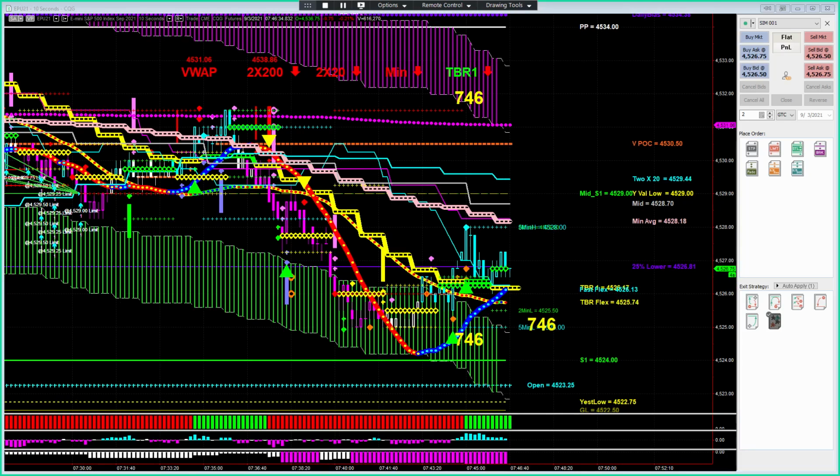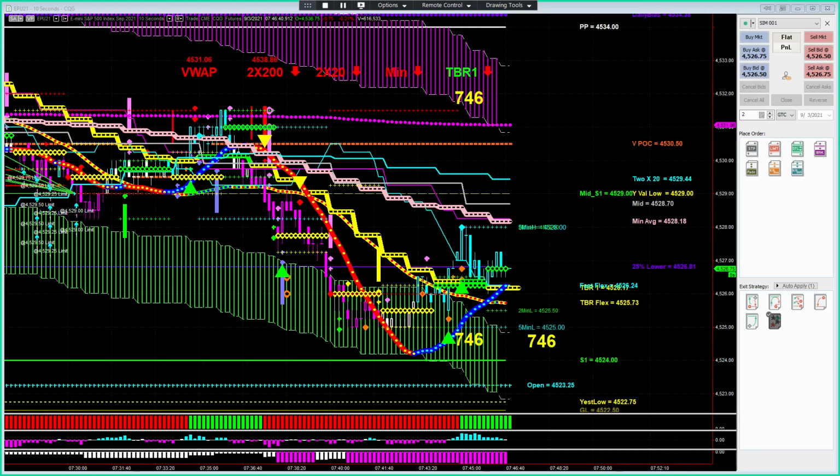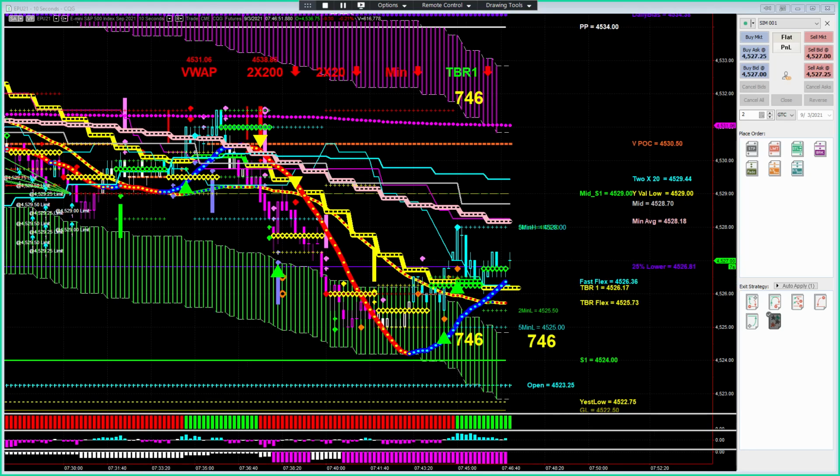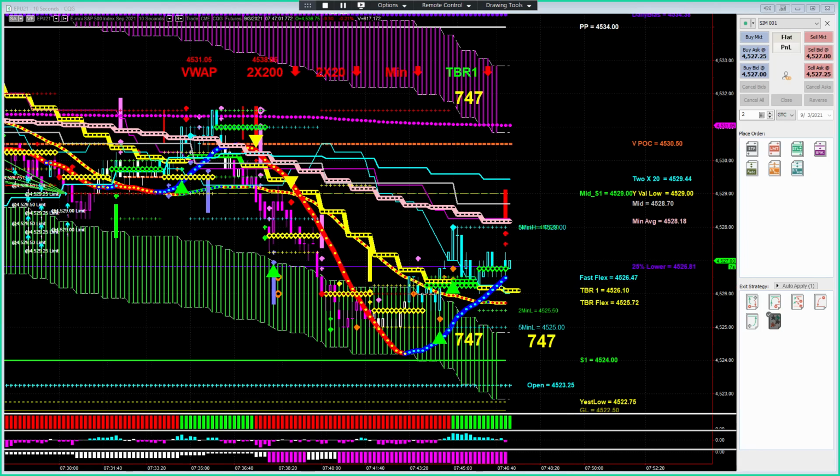So in that case, if you're going to stick with one unit, and let's say your one unit was a single contract of macro, E-mini, whatever it might be, you don't have to use the master strategy. You could just use the bracket and set your profit point to whatever you're comfortable with.